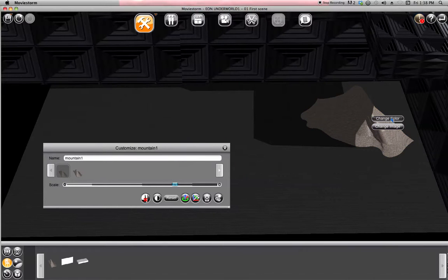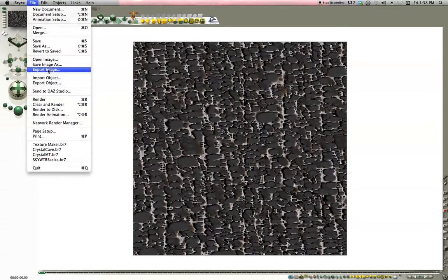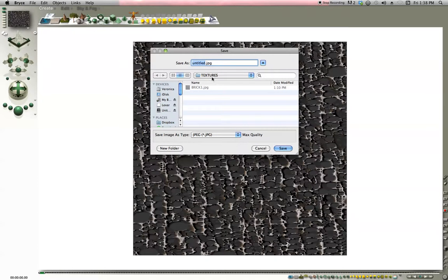There we go. So you can change the color or change the image even. Now, remember back that we had Bryce? Okay, hide that. So this is our new texture here. I'm going to export this image. We'll save it as a JPEG. Okay, I'll just call it Stonewall 1.